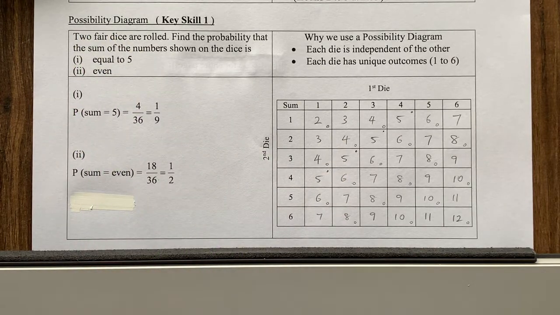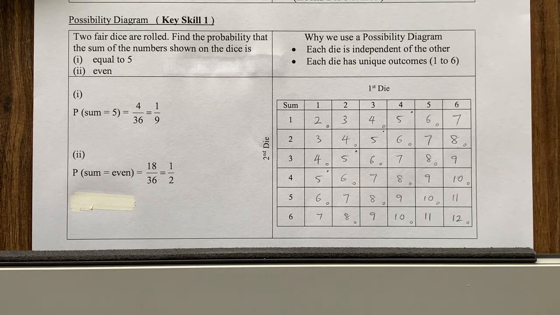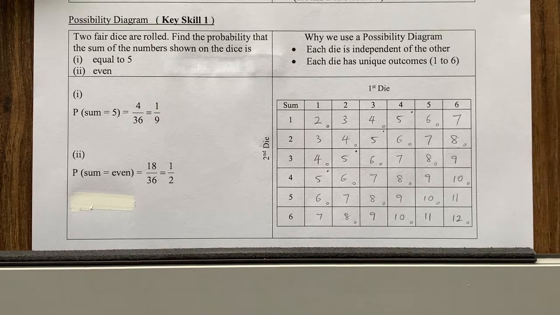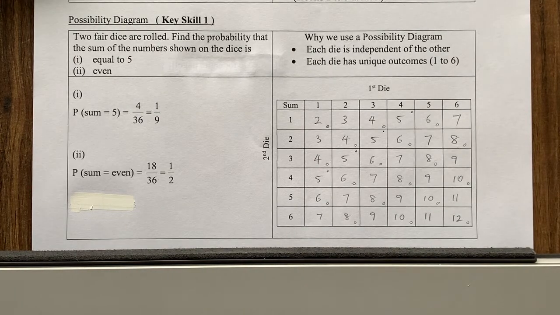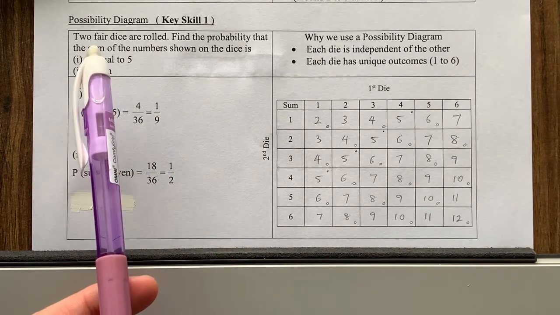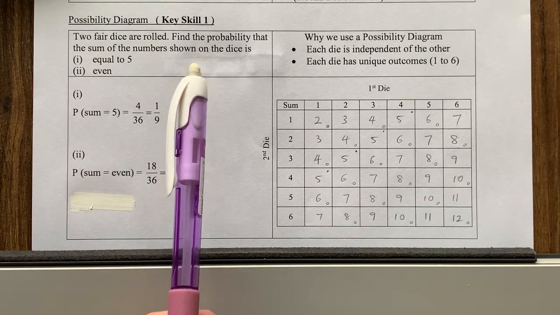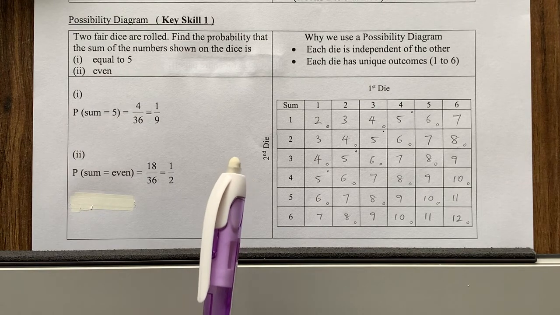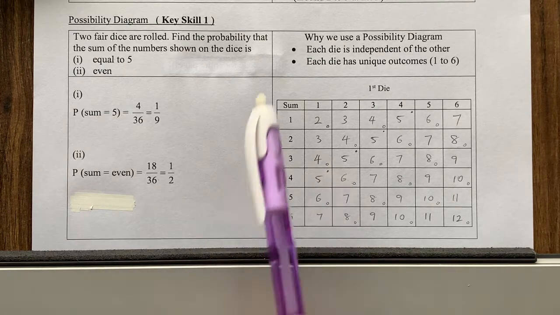So I'm going to explain exactly what it does. In a probability question, we often need to know what are all the possible outcomes, right? So you can see that in this context, we have two dice, we roll the two dice, and then we're going to add the number together of the two dice.